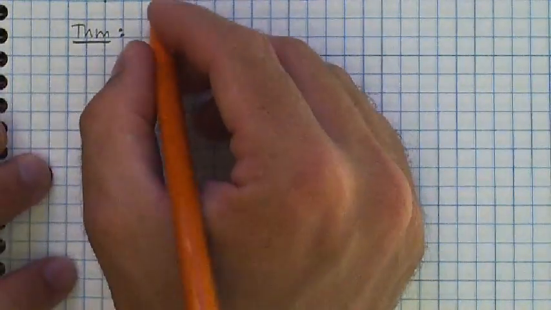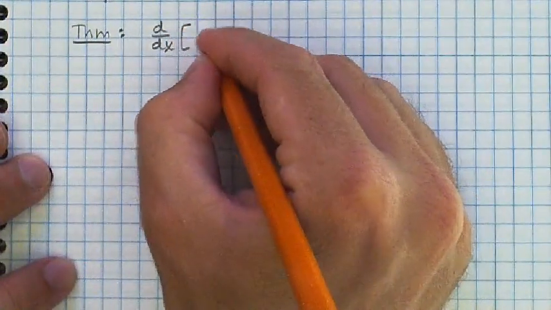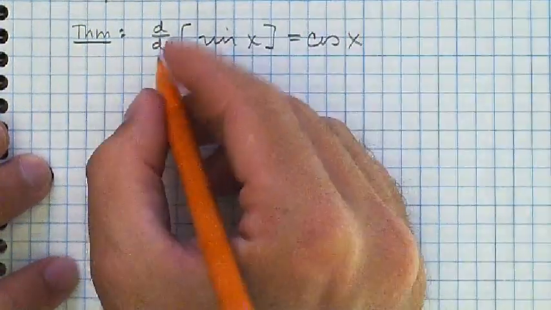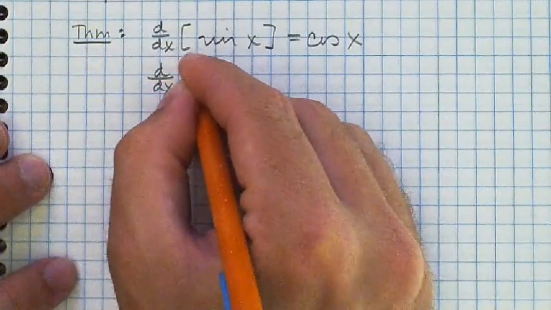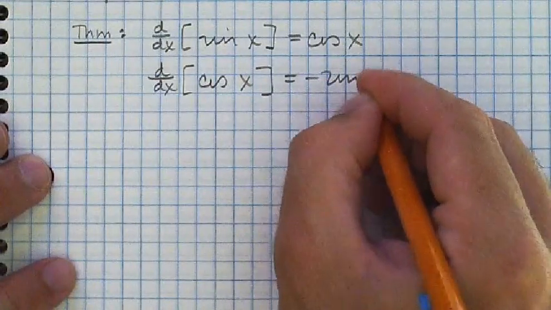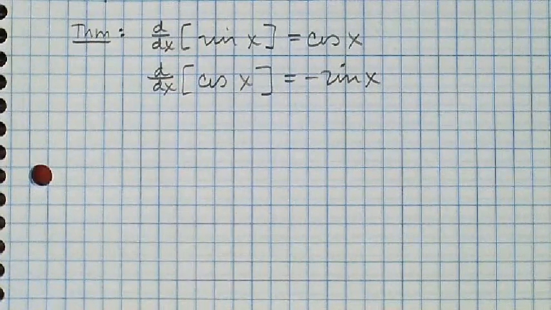All right, so I'm going to tell you that the derivative of sine of x is cosine of x, and the derivative of cosine of x is equal to negative sine of x. And I'm going to draw you some pictures of why this is true. Again, if you want to know the proof or the actual reason why this is true, it has to do with addition properties of sine and cosine, and you can check out that video if you're interested.